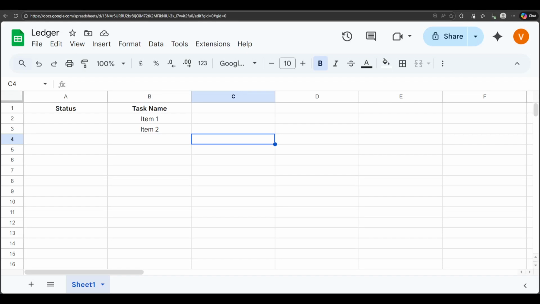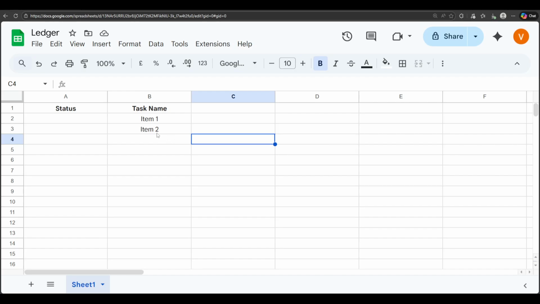In today's video, I'm going to teach you how to add checkboxes in Google Sheets. Checkboxes are a simple way to track tasks, mark items as done, or drive formulas based on yes or no choices. They're fast to set up, easy to use, and they play nicely with the rest of your spreadsheet data.